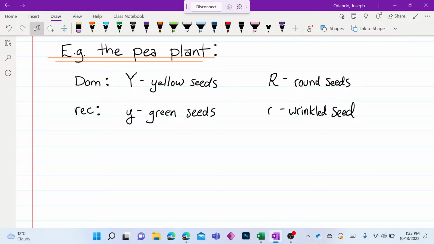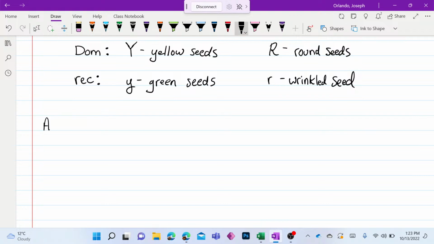So let's look at an example here. We're going to do a dihybrid cross, and we'll choose together, let's say we have a mother plant. Let's talk seed color first. Do we want mom to have yellow seeds or green seeds? Okay, yellow. What are the 2 ways that mom could have yellow seeds? Good. She could be homozygous dominant or heterozygous. Which one do we want her to be? Okay, mom is heterozygous.